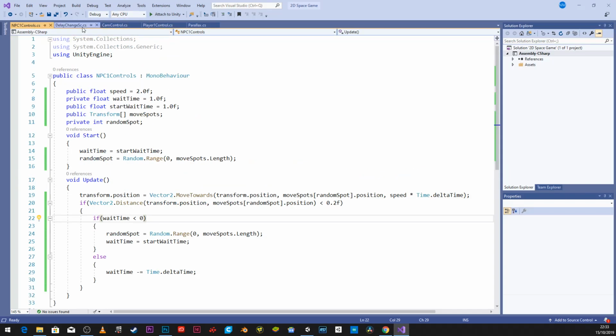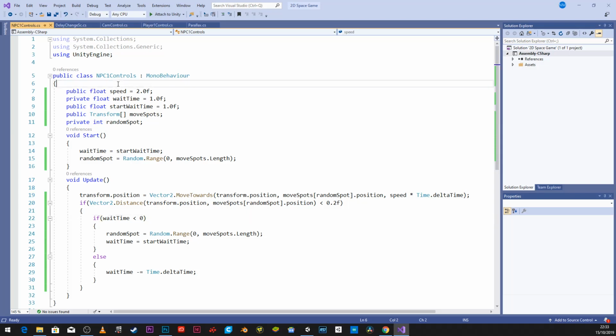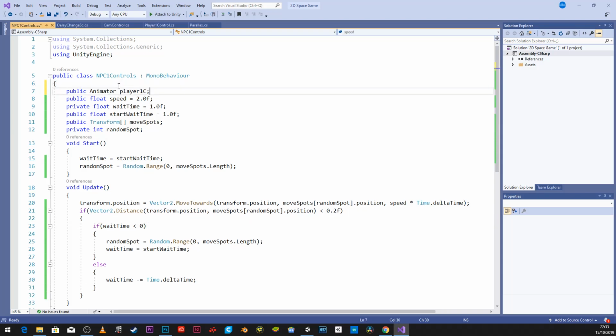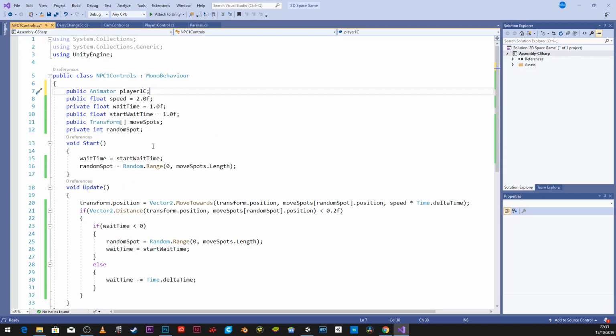I also need to do things like here we've got the animator. So if I press Control C and load that in here, I can get him to walk.